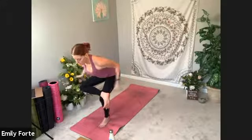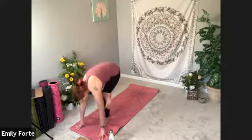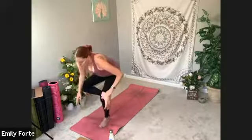You have a couple options here. You can hinge forward to have elbow to knee and elbow to heel. You can reach arms back, keeping heart and chest lifted. Or if you'd like, you can bring your hands to the floor. There's eventually an arm balance here. We won't take it today, but if you keep practicing, you can always try that.